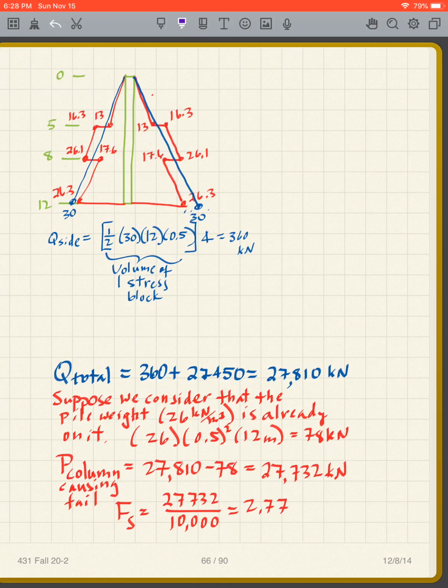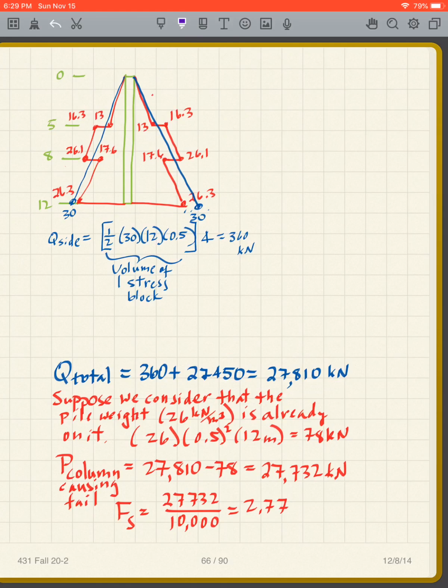So now what do we see? Here's my tip resistance. Here's my side shear. Obviously the side shear makes almost zero difference. So even if you had gone through and gotten all of that, well, we knew it was an end-bearing pile, and you may have gotten an answer a little bit different from 360, but your end result is going to be very little changed if you would put in all the details there. So that's one little advantage of doing this.